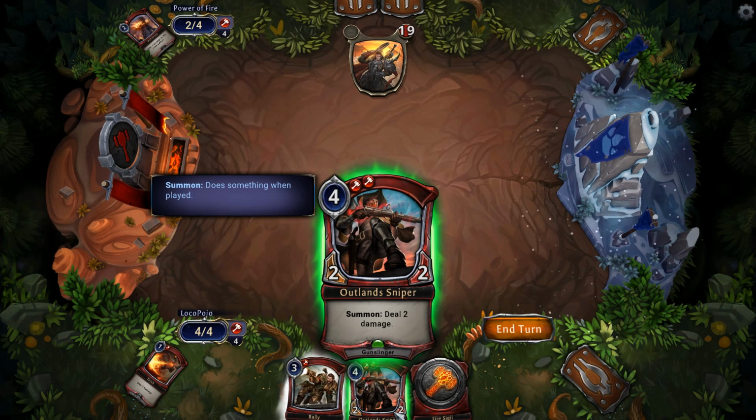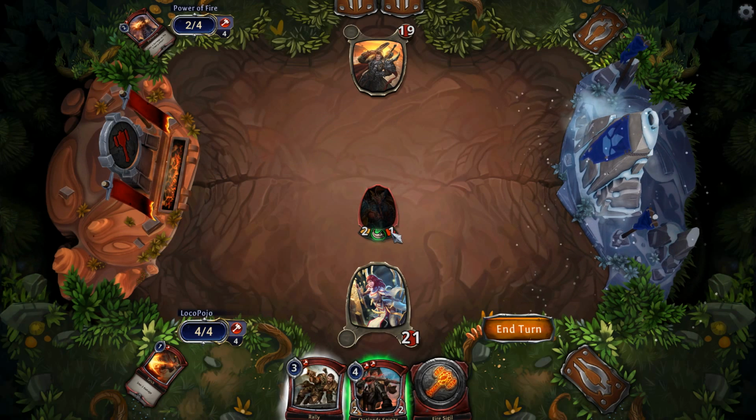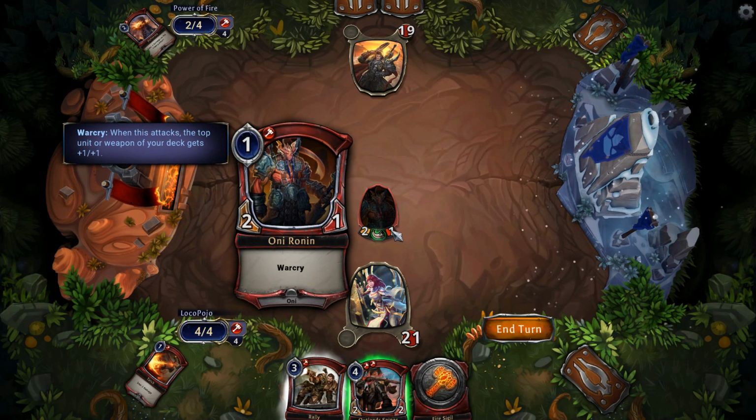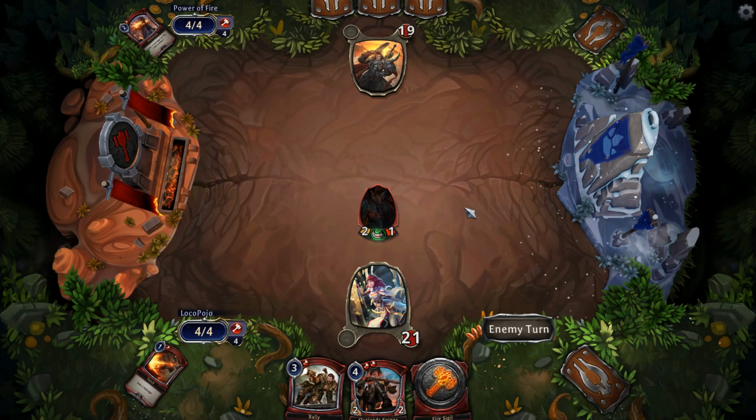I could play out Outland Sniper here, but I don't think that I want to. I think since this deck is also in fire, he's going to have a lot of creatures with low toughness. Fire decks tend to be very aggressive and not have a lot of creatures that are high on value. So if I keep Outland Sniper, I can probably deal with another blocker later on. So we're going to stick with it.